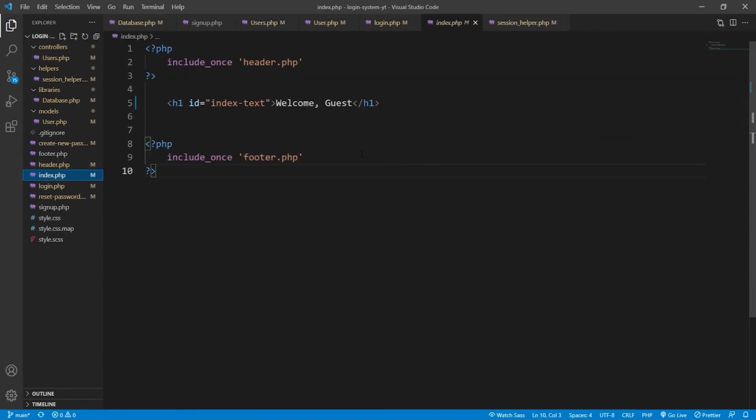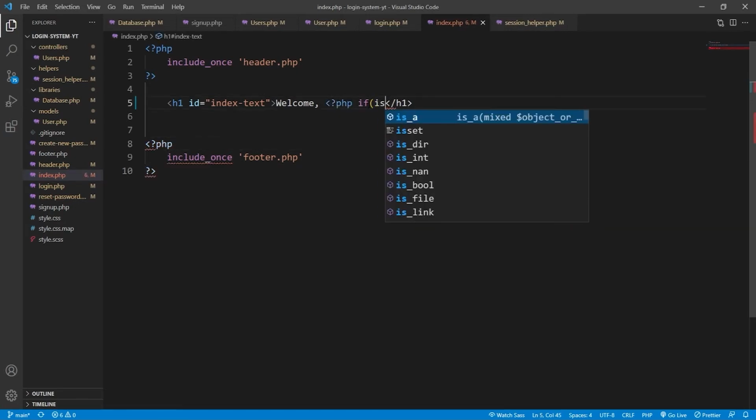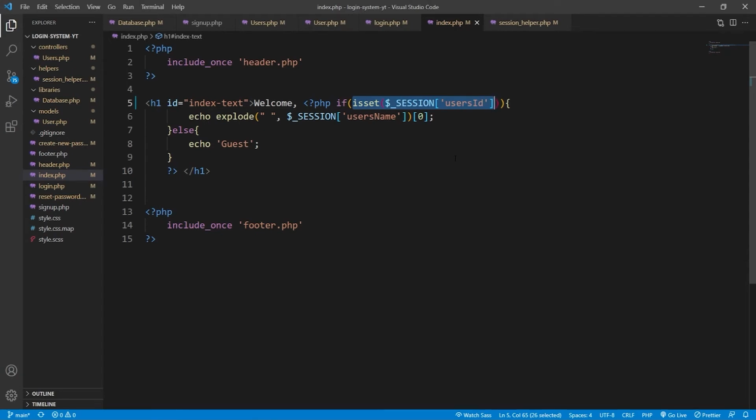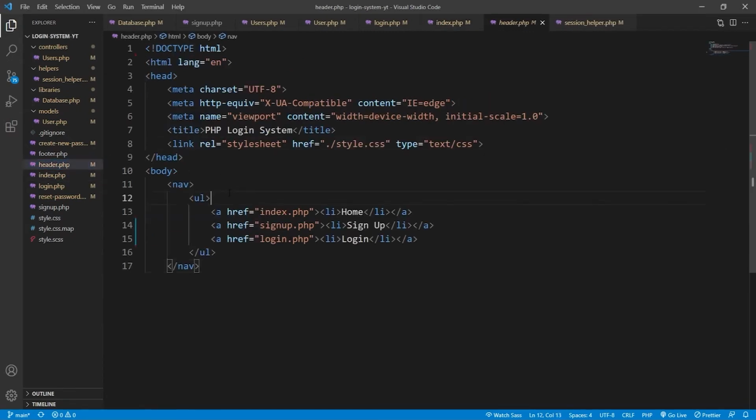As for getting the home page to display the user's forename, we will say if there is a user ID on the session, then we will split the username up, which should be on the session if that condition is met, by its white space so that we can access the first item from the array that has been outputted by PHP's explode function, and render out the user's forename with echo. And if there is no user ID on the session, then we will render out "guest", because that should only happen if the user is not logged in. And now I'll actually go to the header, and we'll need to change this as well.